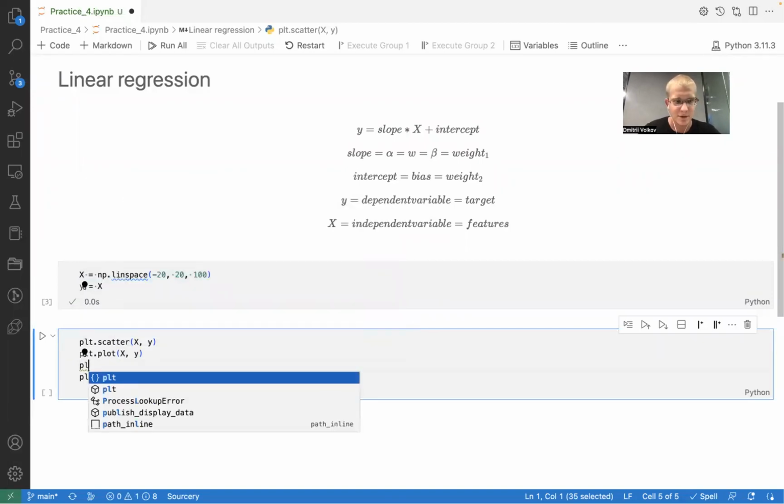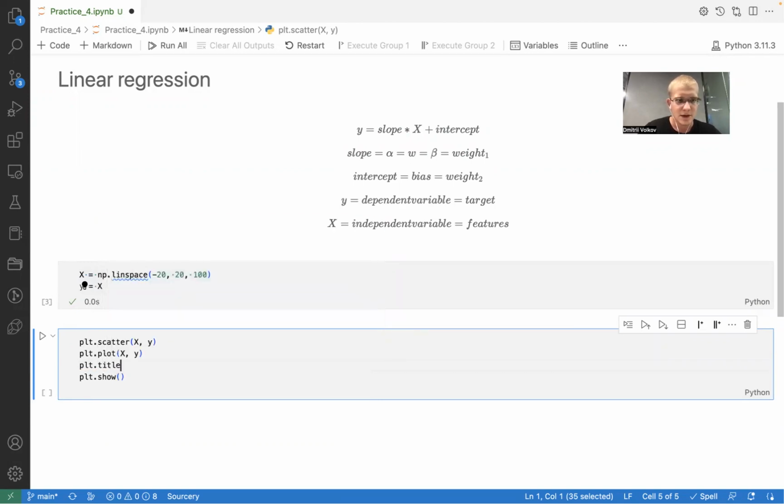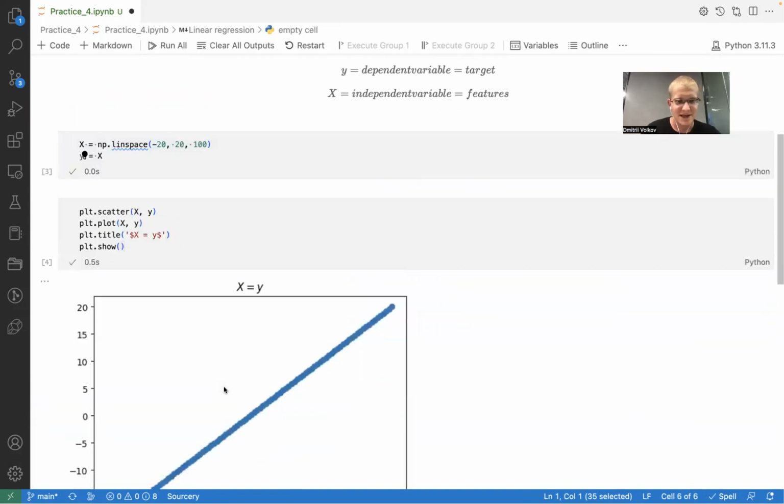Also, we will use a title, plt.title. This is y equal to x. By the way, when you are using matplotlib, you also may use the dollar sign to use LaTeX notation instead of simple strings. Let us see what we get.